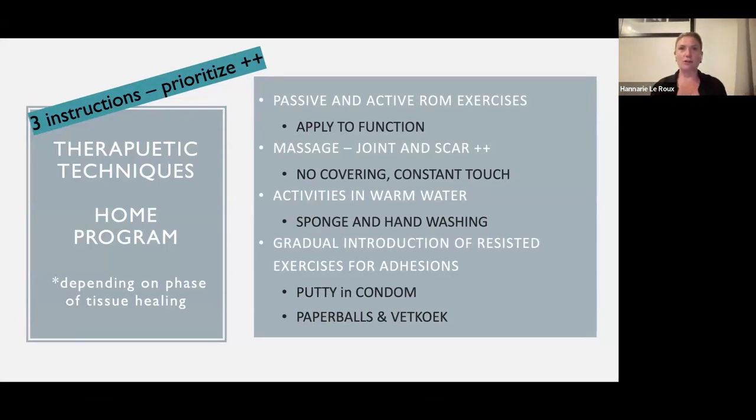Activities in warm water is a great game. So just washing the hand first, if it's sensitive, then playing with a sponge in water. If they can't even grip a sponge, just washing the hand, rubbing the hand. Okay. Then gradual introduction of resisted exercises for adhesions. So I'm going to explain now the putty and the condom, paper balls and vetkoek. Those are some of my favorite activities, and they are so cheap and easy, and they're readily available. I'm going to show you that now.